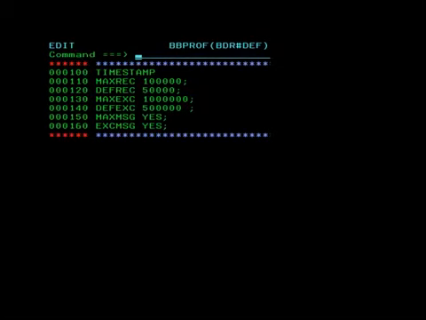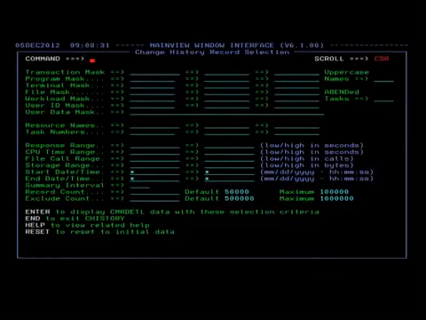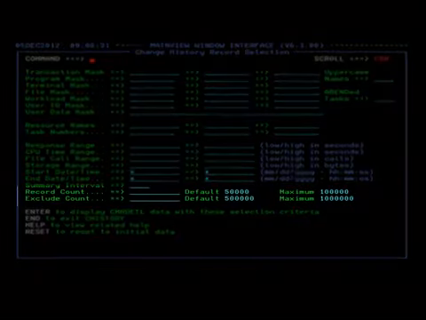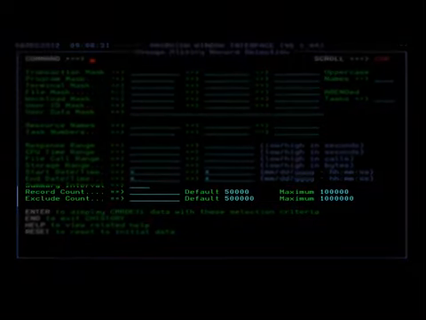In CICS environments with very high transaction rates, let's say thousands per second, follow these guidelines. Select only one CICS or a small group of CICS systems at a time. If necessary, increase the default and the maximum of both record count and execute count. These limits are defined in BBPROF member BDR#DEF. Next time you enter MainView for CICS, you will see the new definitions we saved in member BDR#DEF for record and execute count.